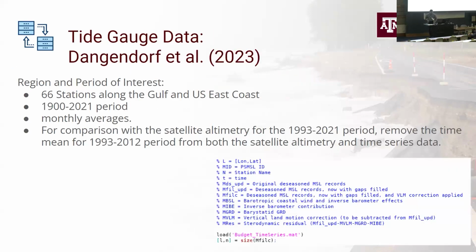So I am doing a review. One comparison between these, for example, is which regions the time gain and solid energy is well, and which regions that is energy well. So if you want to do a comparison between those two, then as I mentioned earlier, you need to bring it down to the same reference level. The way you do that is take a common period, and the recommended period is 1993 to 2012. Compute the mean for that particular period and subtract it from the respective time period.